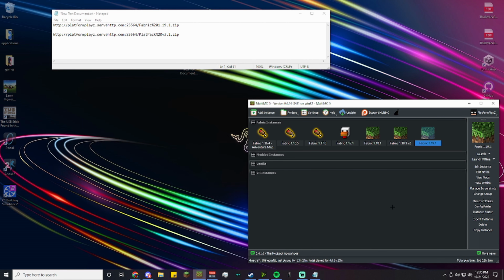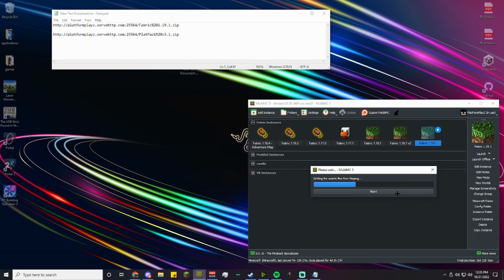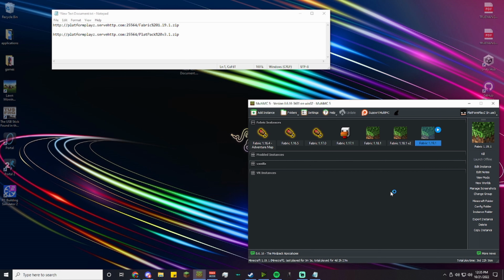And once it's all saved, well, MultiMC just saves it on its own. You don't have to press the save button. You just launch Minecraft, and you are completely set up and ready to go. And you'll have all of your servers and all of your world saves that you want, and also your settings should be pretty much the same.